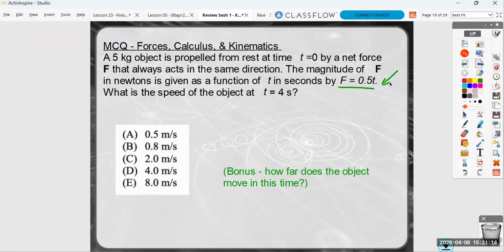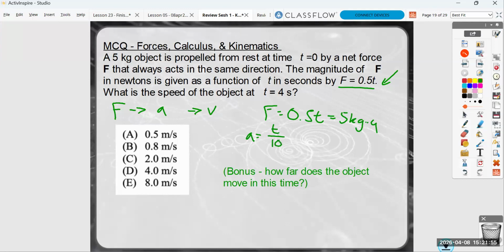Hey, look, we've got a function that's got a t in it. It kind of looks like it escaped from math class. So we should treat it as though it escaped from math class, right? We have a force. We want a speed. What's the missing link in here somewhere? Yeah, we want to go ahead and find the acceleration. We're told F equals 0.5 t, but we also know that the net force is going to be ma, 5 kilograms times a. So our acceleration here should be 1/10 t. Should be like t over 10.